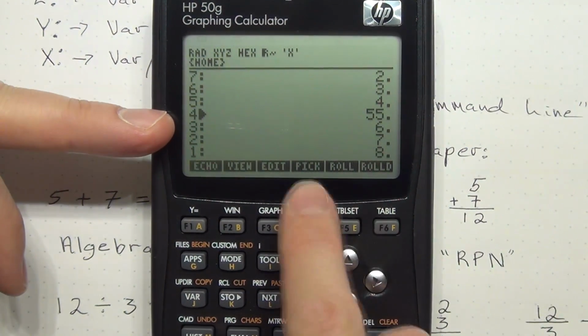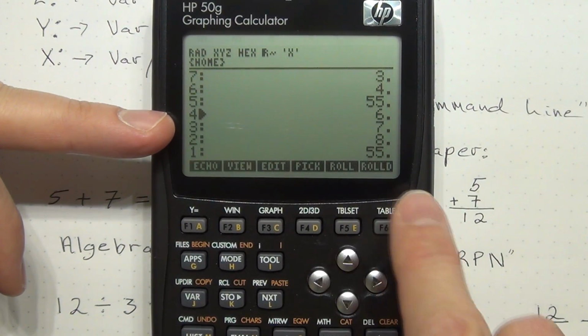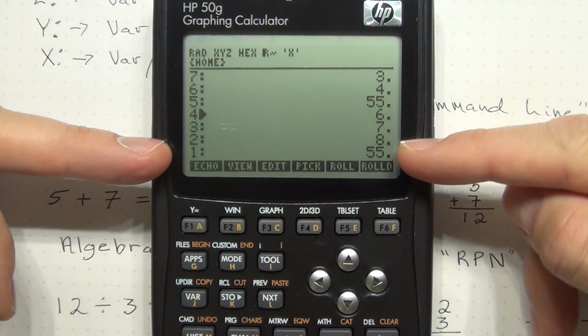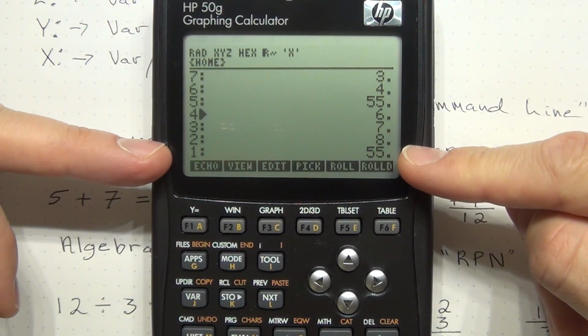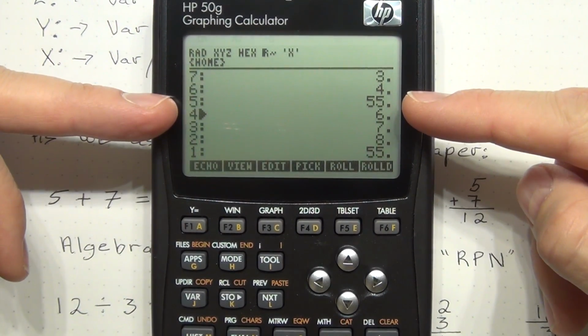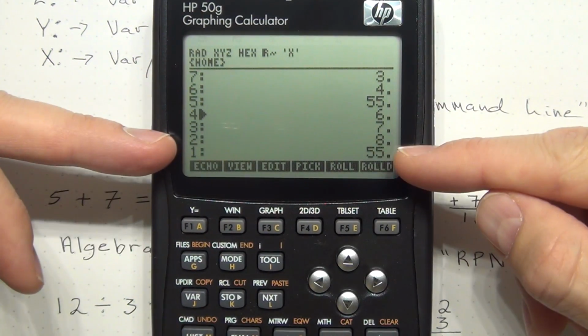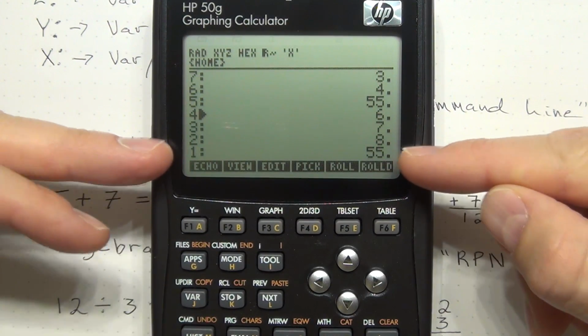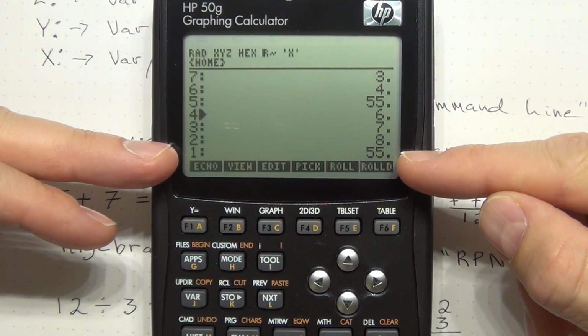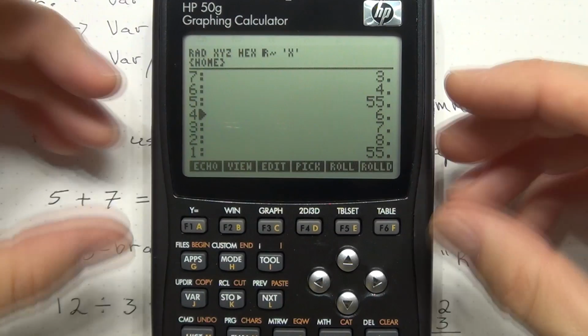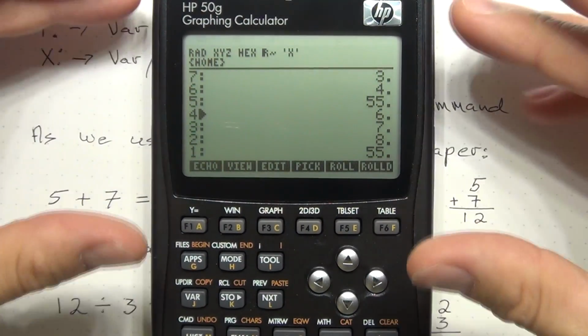You can also go and pick a number. So if I go and pick that number, it then replicates it at the bottom of the stack, because I may have a value up here which I've calculated from something before or something I've entered, and I want to use that, and you can pick it so you've got it right at the bottom of the stack. And there's other options here as well, but that's an overview of the manipulation of the stack.